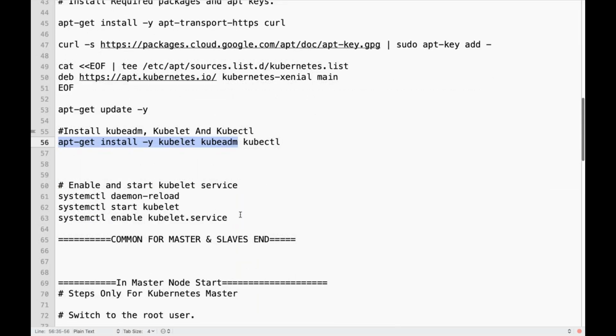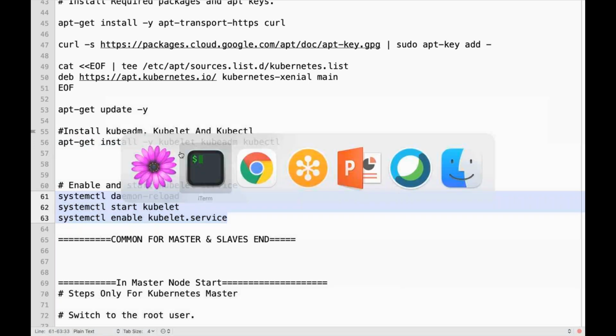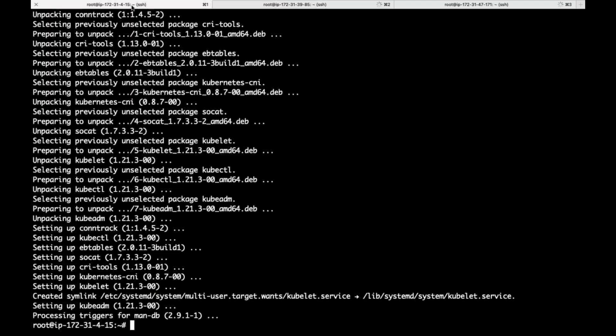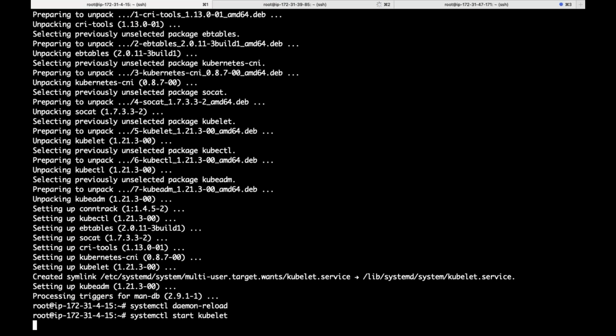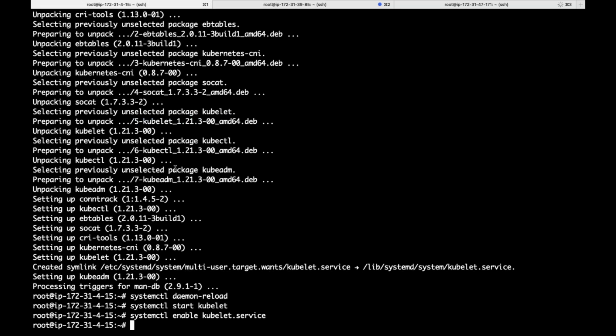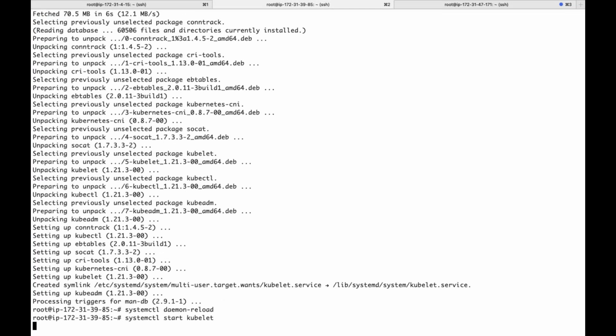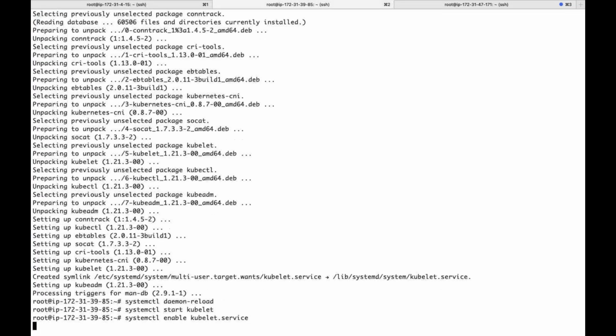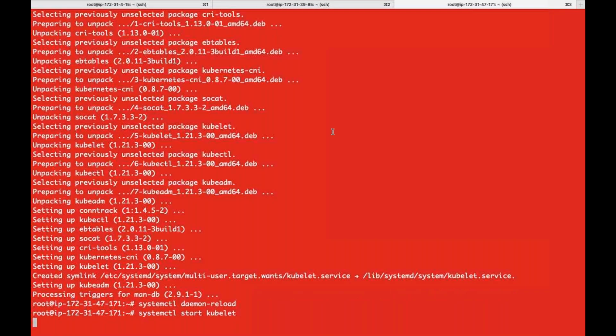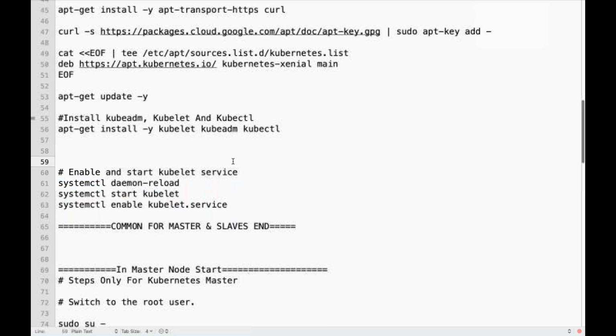Now, let me enable this also, kubelet service and bootstrap. Now the required software has been installed.